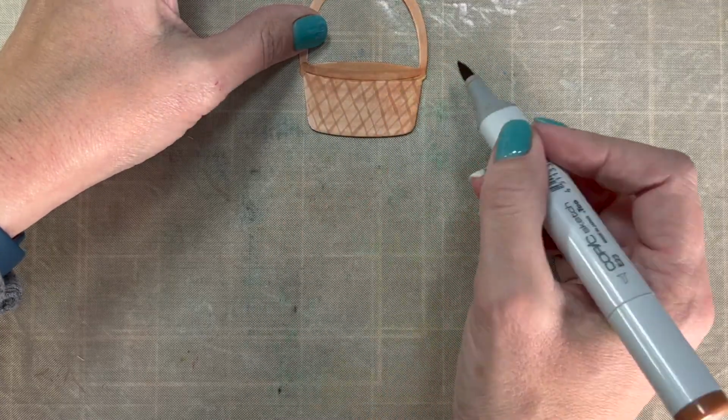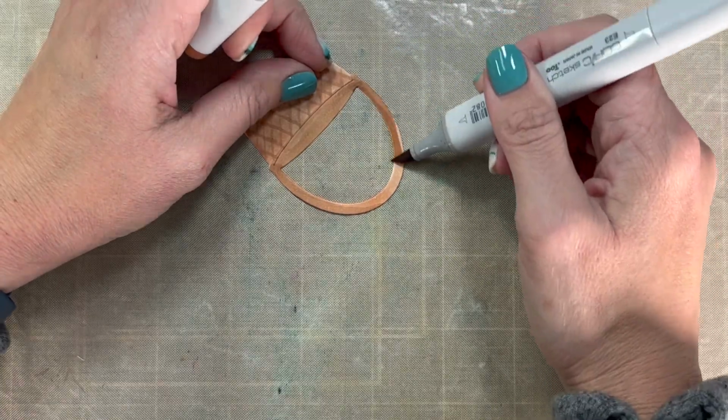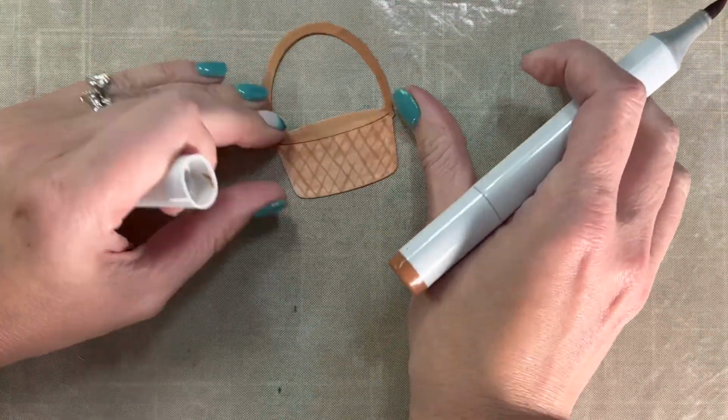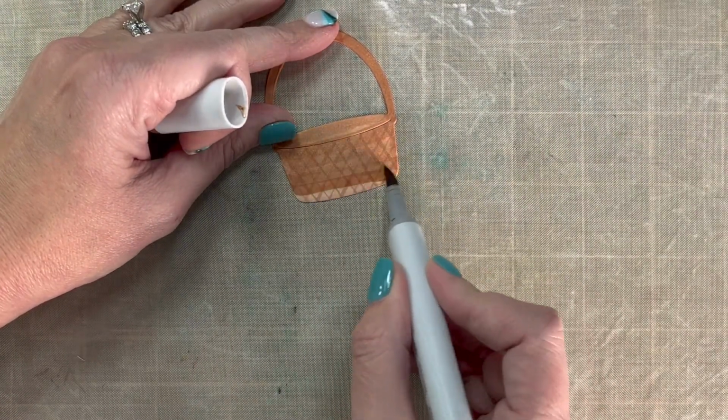I did go back and E23 over the whole basket. I decided I want it to be a little bit darker, but I'm letting some of that other ink sink in so that when I cover it up, it's going to be a little lighter version, but you can still see that through the color that I did.